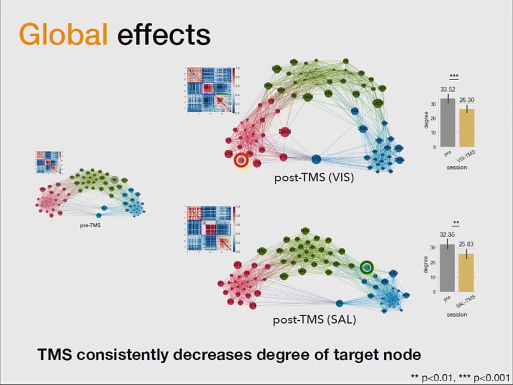However, there is an important change here in the functional integration. That is basically what we see in the shape of the topological representation. We can see that the shape of the visual representation changes compared to the salience, which mostly gets the same kind of shape as the baseline condition on the left. We therefore tried to quantify these changes with our functional integration analysis.